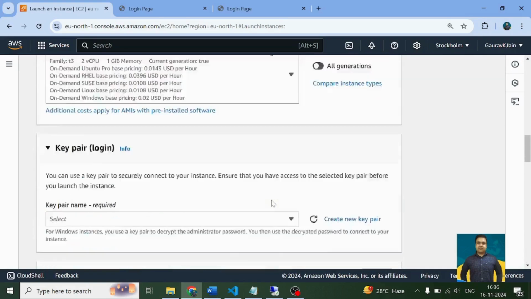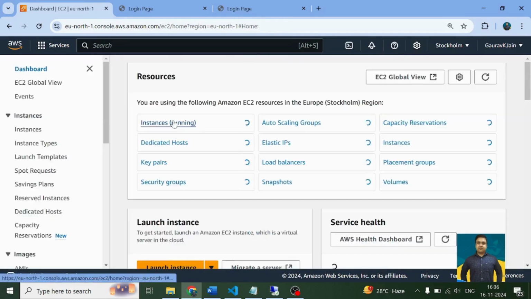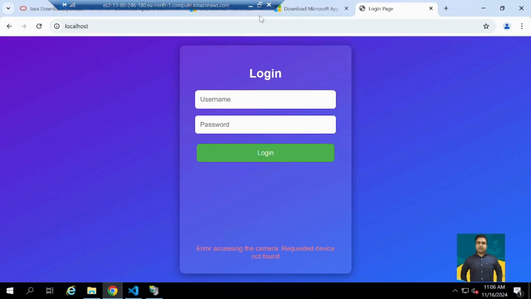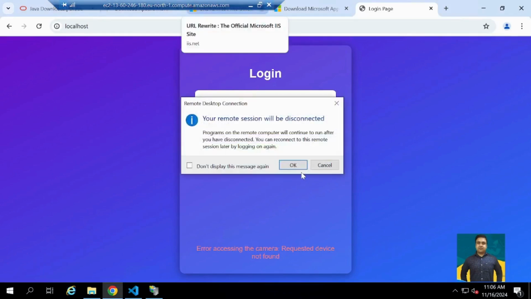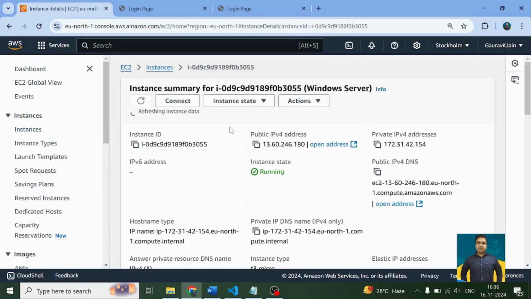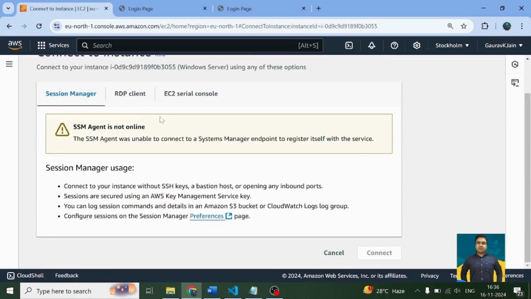Okay, now after launching the instance, you have to wait for a couple of minutes, like 4 to 5 minutes, and you will see the instance coming up like this. Okay, let me just come out of my instance for now. I'm going to disconnect from the remote session. Okay, now once the instance is there, you have to connect to the instance. How you will do it?